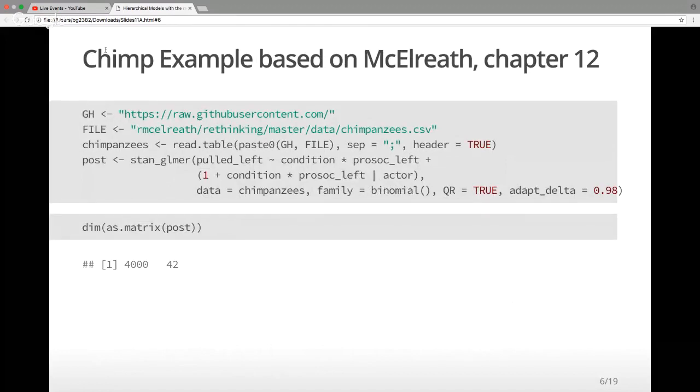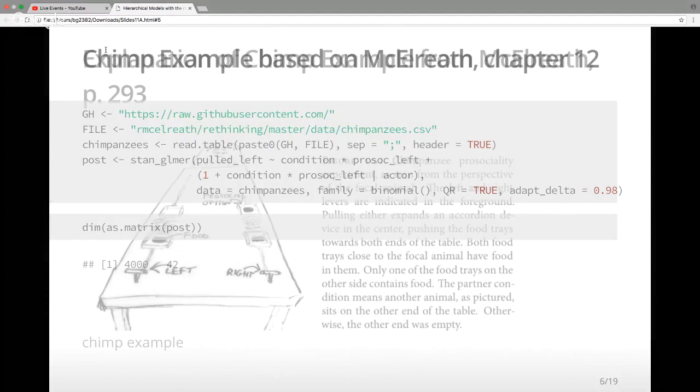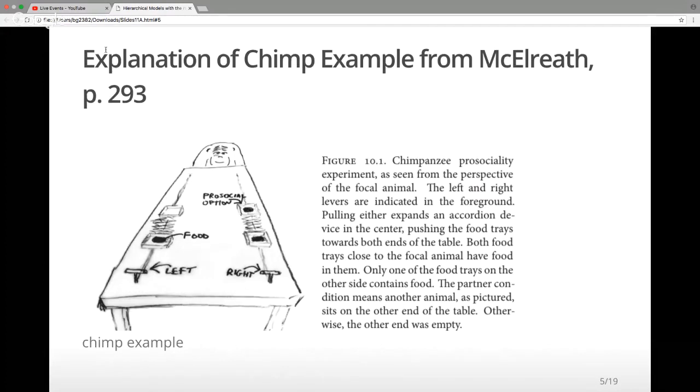So basically all the experimental conditions interacted together, and we want to allow the intercept for the log odds as well as all the coefficients on all the main effects and the interactions to vary according to the chimpanzee who sits here. So they did this on a number of chimpanzees. And so we want to allow chimpanzee to chimpanzee variation. The chimpanzees got several different tries with several different experimental conditions, so we observe the same chimpanzee a number of times.